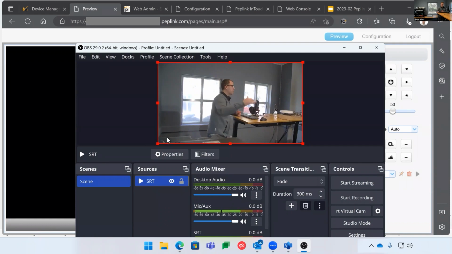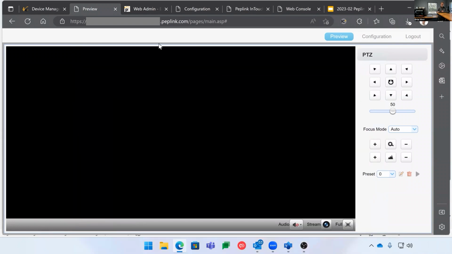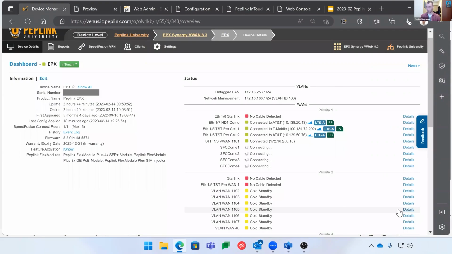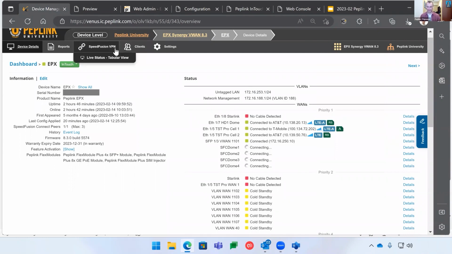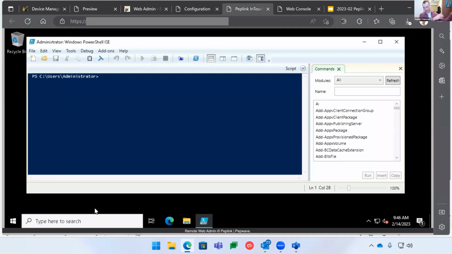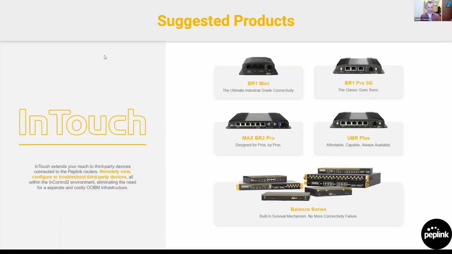So that's different. You're not going to stream SRT traffic over InTouch. And that goes into the same concept as the RS-232. InTouch is used for out-of-band management, more so than live communications, if that makes sense. Yeah, and I love that, Peter, because remote production is such a huge trend in the video and broadcast industry, but it's that same concept in almost any industry, right? I need somebody with a certain skill set over here to help me in some totally different place, and so this is just that glue to make that pretty much brainless for those people to jump in and help.